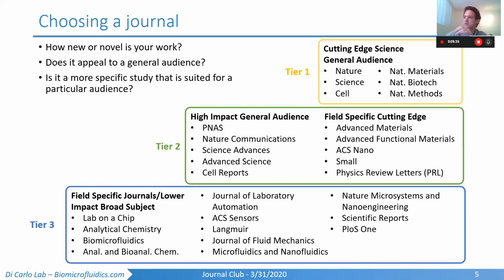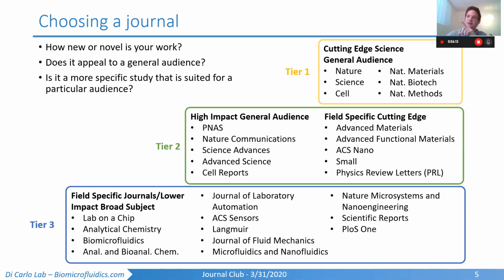So Scientific Reports is another example. And I bring these up not to say you should always strive to get into the highest tier journal, because I think that's a faulty argument. I bring it up because when you're constructing your manuscript, you want to have an idea of who your audience is, and to do that, you need to know what journal you think is well suited for your work. A lot of times, if your work is very impactful to a very specific field, you might actually get more notice and more impact.